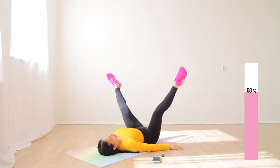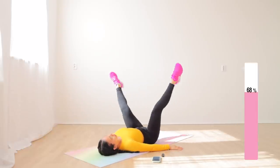Feel your inner thighs and then split. Cross, cross, and then split.